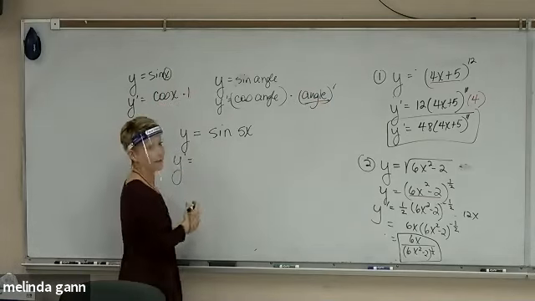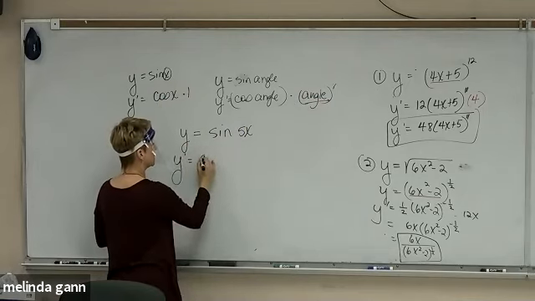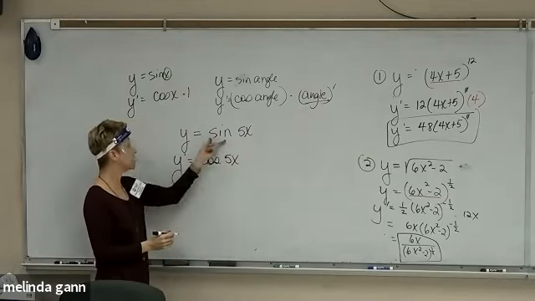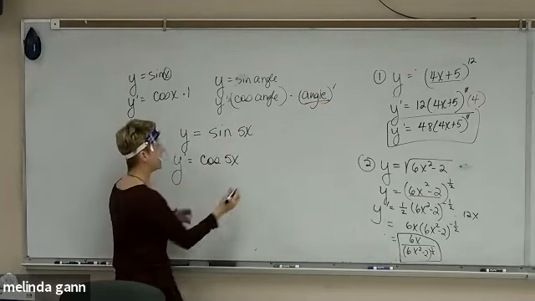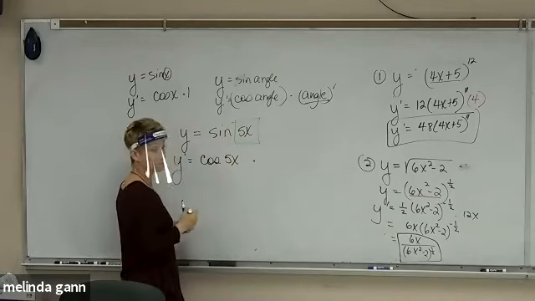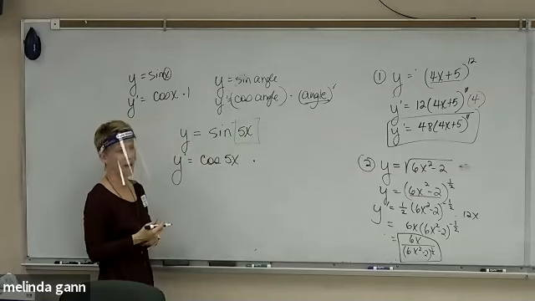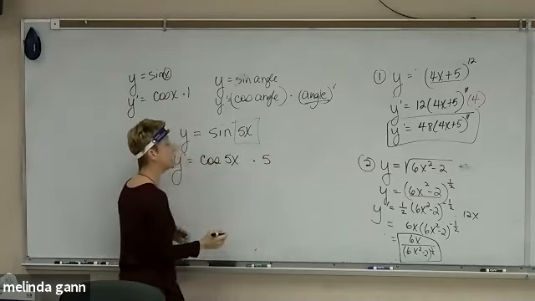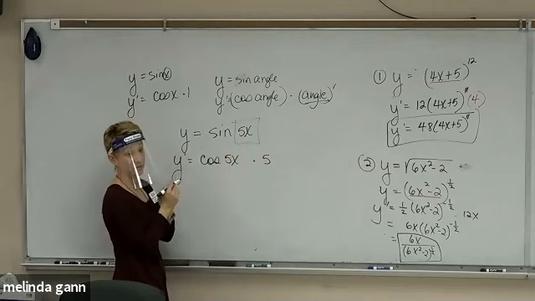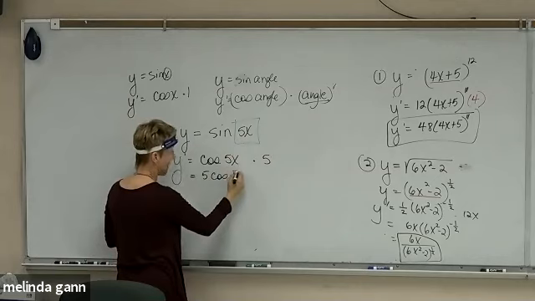Well, now it's not a 1. So what's the derivative of sine 5x? Well, the first thing is it's what? The cosine of what? 5x. It's the cosine of that same angle. Now I've got one extra step. Go back and circle your angle. And then just do this like starting over. What's the derivative of that box part? The derivative of 5x is just what? 5. Now, it's not 5 times 5x, it's 5 times the cosine of 5x. If you put the cosine of 25x, that's not right.